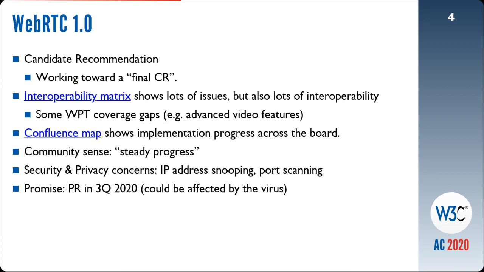One of our current projects is to assess the test coverage of advanced features such as Simulcast. These features are difficult to test in WPT because they involve at least three parties — two browsers and a conferencing server. Recently, we have added a Simulcast loopback test in WPT and are looking to evolve it to improve coverage. Another way we measure progress is via the confluence map, which tracks implementation completeness, showing steady progress in the last year. All features not marked as at risk have been implemented in at least one browser. Prior to the pandemic, we expected that many features implemented in only one browser would be ported to other browsers by fall of this year, but the pandemic has slowed progress somewhat.